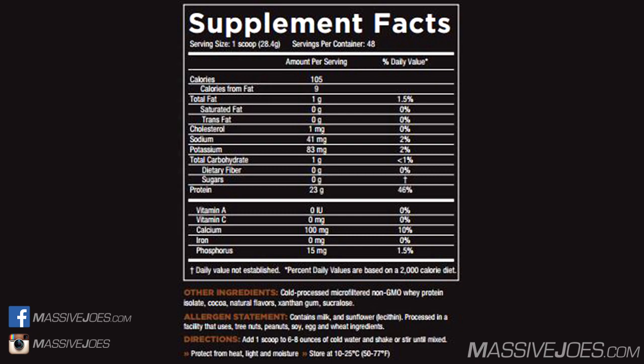So you know we got to look at the macros. Starting from the top, your calories, you're talking about 105 calories per serve. It's an isolate protein. Obviously, the calories are going to be super low. In terms of the amount of fat, you got 1 gram of total fat, no saturated fat, and no trans fat, which makes it 3.5% total fat by weight. Tiny little bit of cholesterol, not even worth mentioning the cholesterol to be honest. Little bit of sodium, little bit of potassium. Carbohydrates, you've got 1 gram, no dietary fiber, no sugars. That makes it 3.5% carbohydrates by weight.